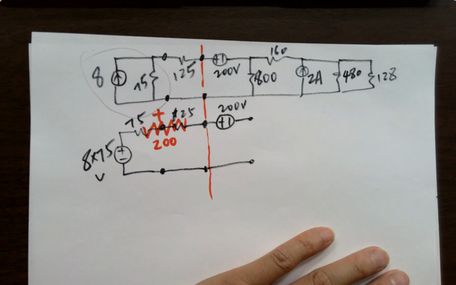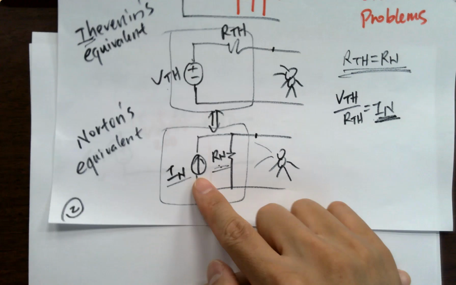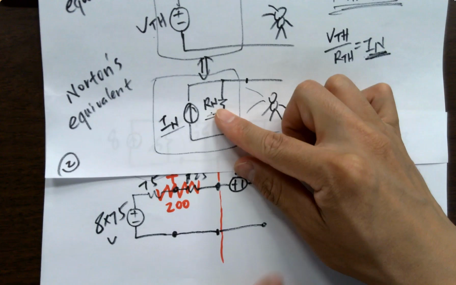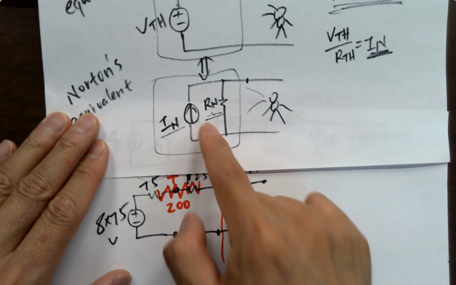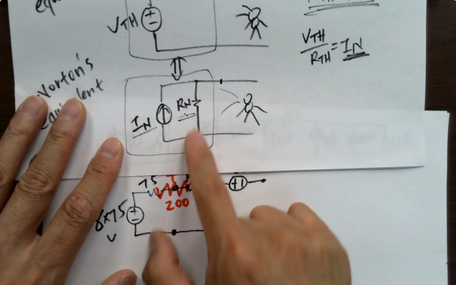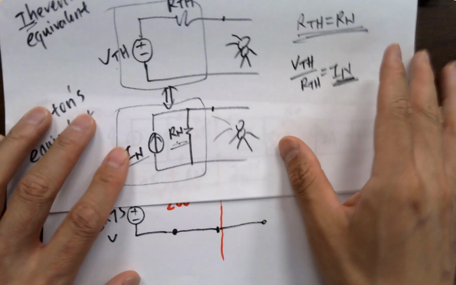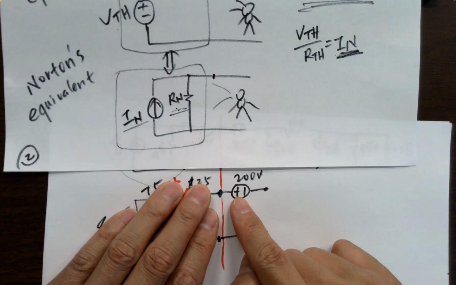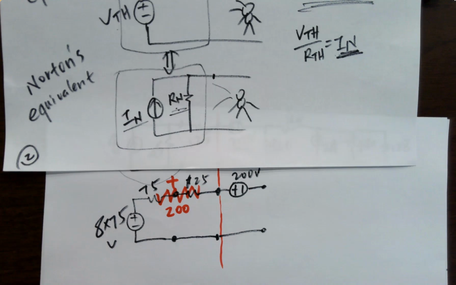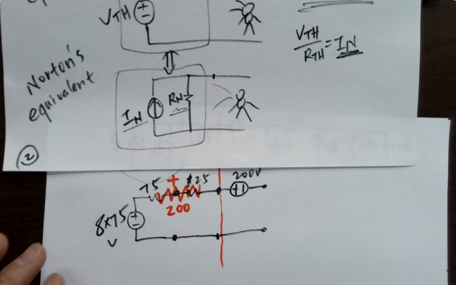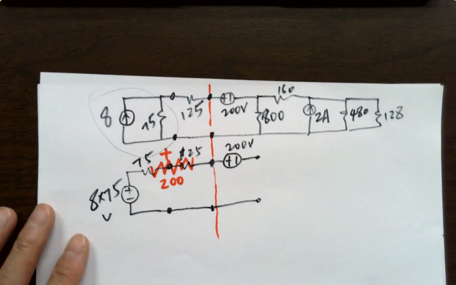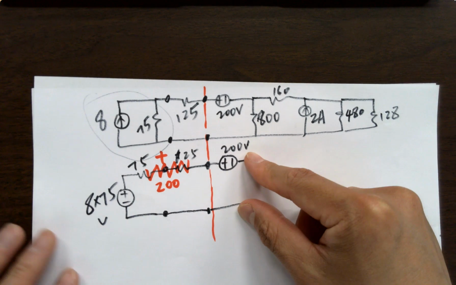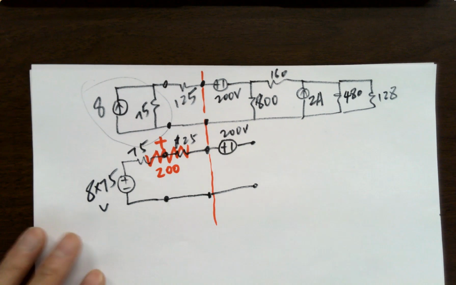You want to convert it to a current source. If you have a current source and resistor in parallel, definitely you can convert it to this, right? But does it help? You convert it to this, replace with this one, and you immediately see a voltage source. How do we deal with that? It's probably better not converting it one more time. I just look at the two voltage sources, and it's going to give you an effective voltage overall.